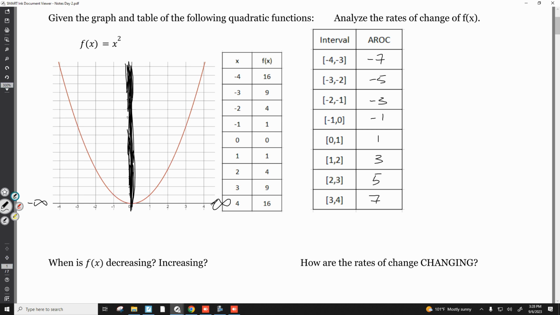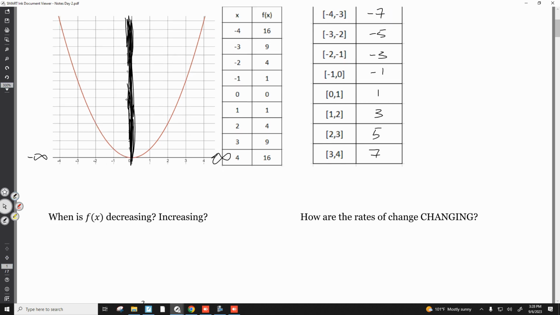So we're going to look at negative infinity on our x-axis all the way to positive infinity. And we're going to talk about what are some characteristics of our function, okay? For example, my function from left to right goes down and then goes up. Cool? I can say that my function is decreasing from negative infinity until 0 because my function is going down from negative infinity to 0. My function is increasing from 0 to infinity.